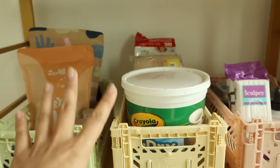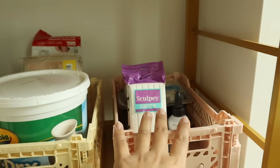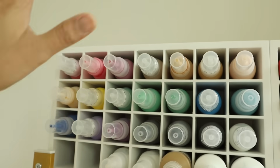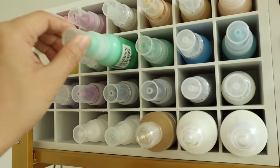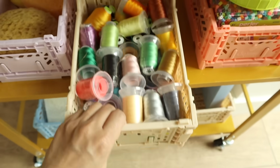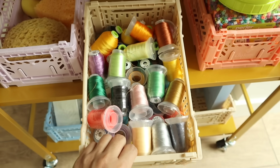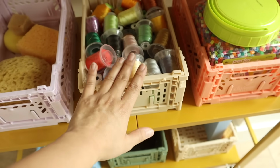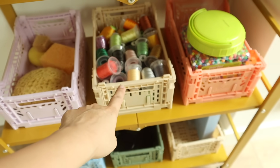Welcome to Tina's Arts and Craft Supply Store. I mean, look at how cute this is. Pick your DIY. Do you want to do some clay? I have air dry, I have polymer. Do you want to paint something? All my paints are right here. You want to do some faux stained glass? I have all the colors that you could need right here. Or maybe you want to embroider something. I have plenty of threads that I still don't know what to do with. So hopefully I will use this up, and seeing it will motivate me to do so.